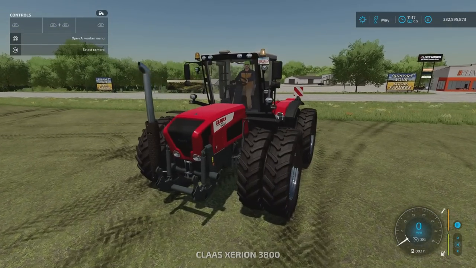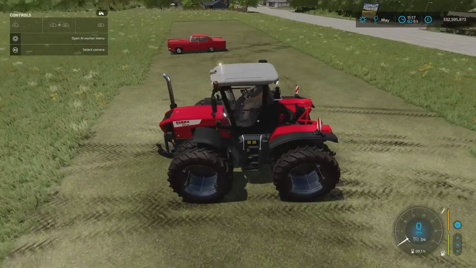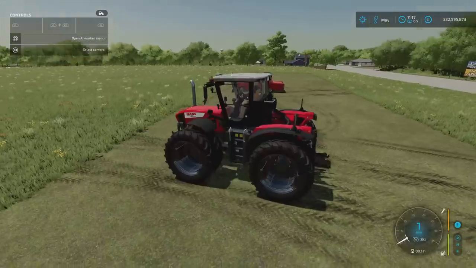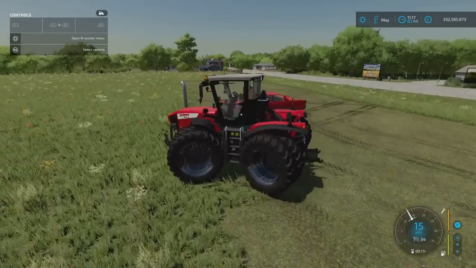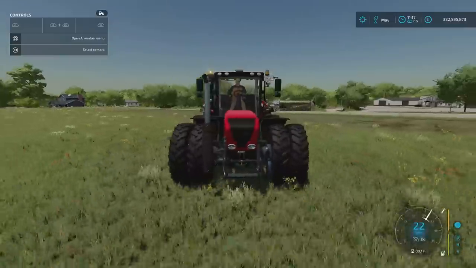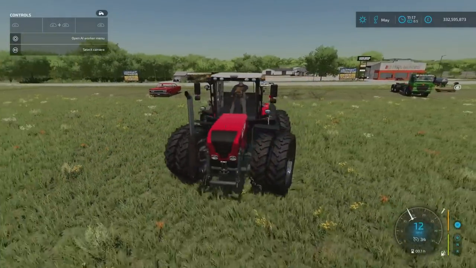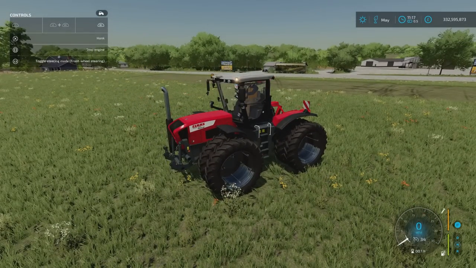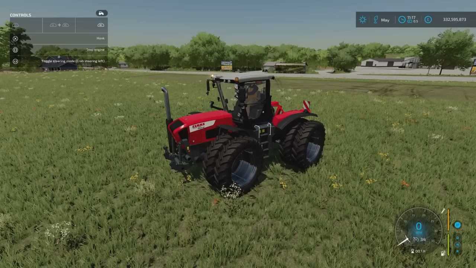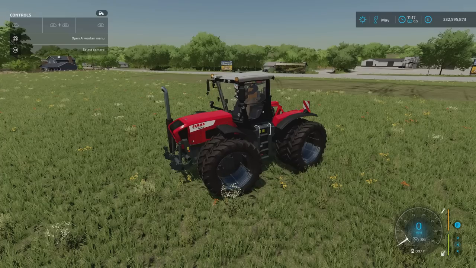Beacons. Horn. Lights. I think it's lovely. Now, we do have the option as well on this. We've got an all-wheel steer. We have front-wheel steer. Crab mode left. Crab steering right. Or back to all-wheel steer again.